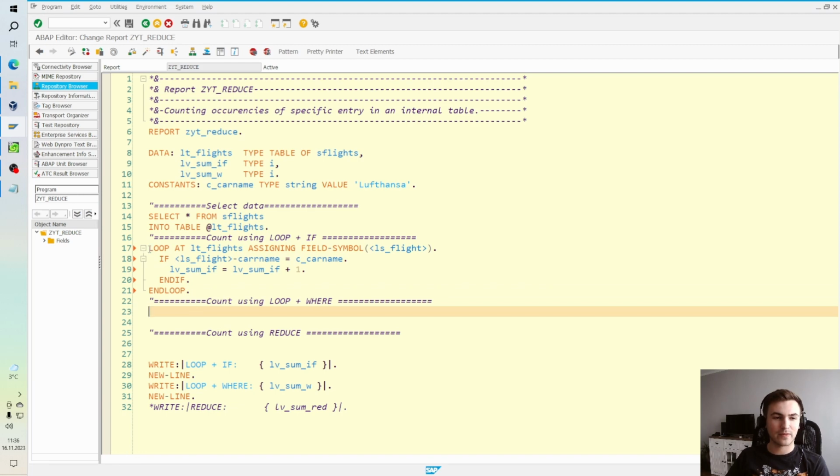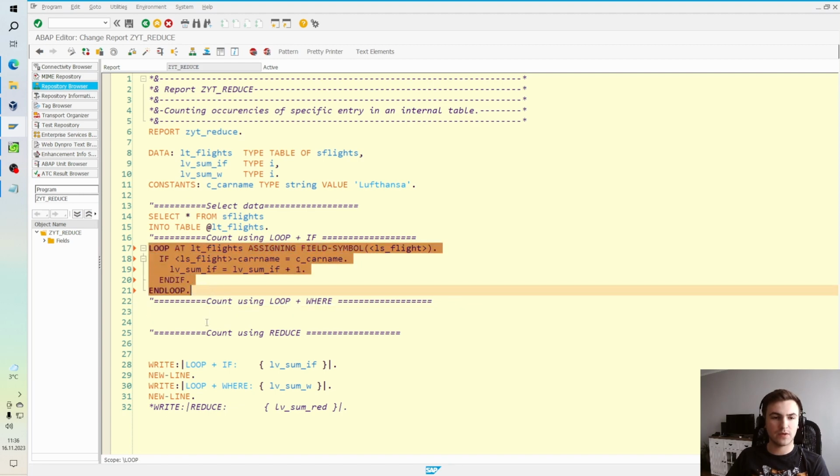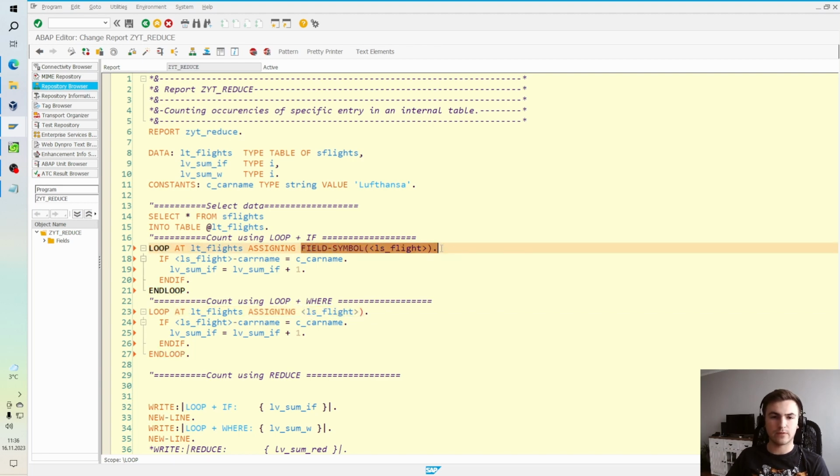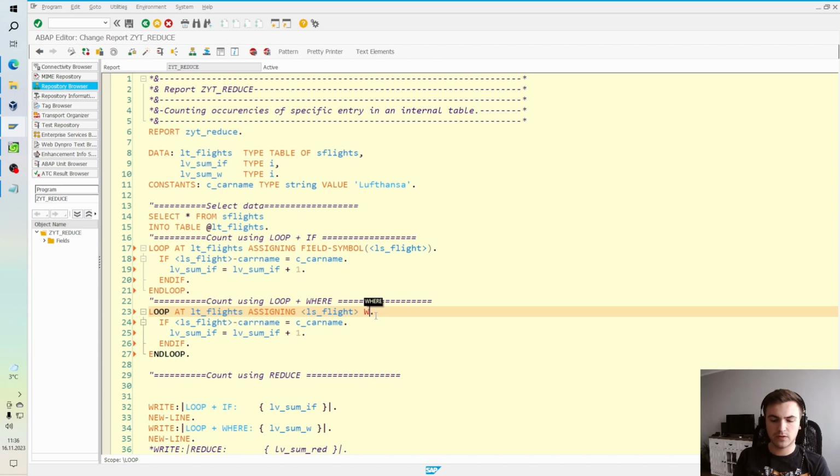Let's just copy this one and do a loop where. So the case is pretty similar. For this one, we just need to delete the field symbol because we already have defined this variable here, this field symbol. So we just do assigning LT flight where car name is equal to our variable, to our constant.